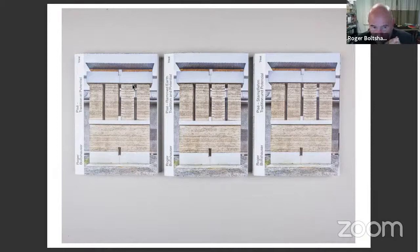And many people liked this project, but there were also some critical voices. One was that building with earth is something you can only do on a small scale. And the second point was, yeah, it's a very nice building, but it has nothing to do with our culture. So we thought it would be nice to start with some research at EPFL about the culture of earth in Europe, and also talk about the potential of earth construction. Can we go to a bigger scale?